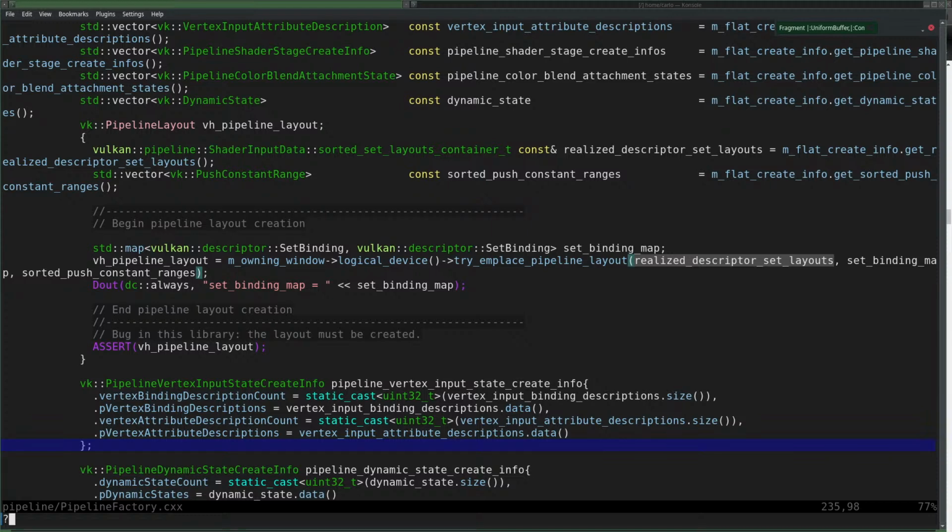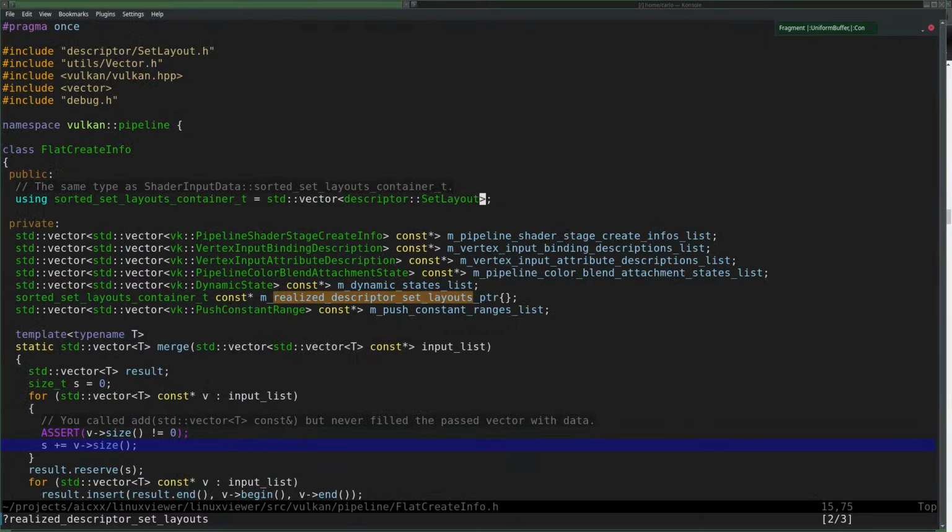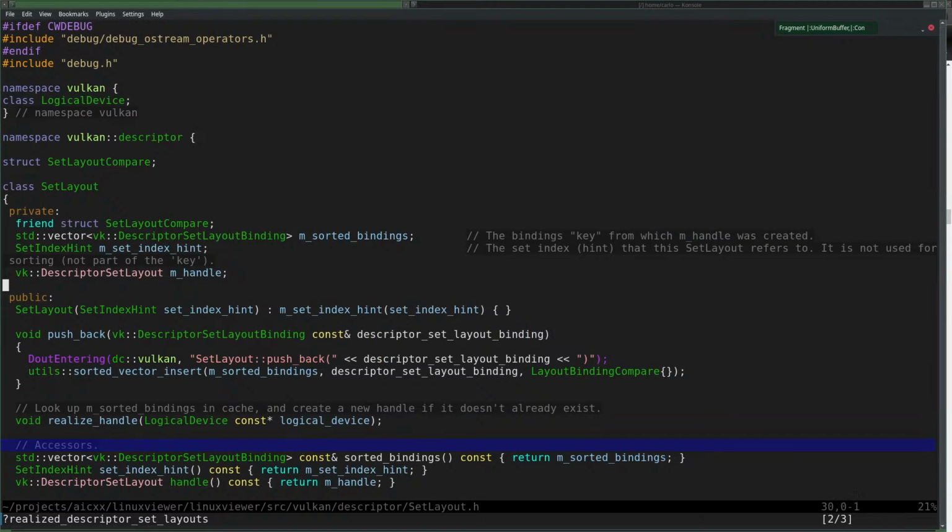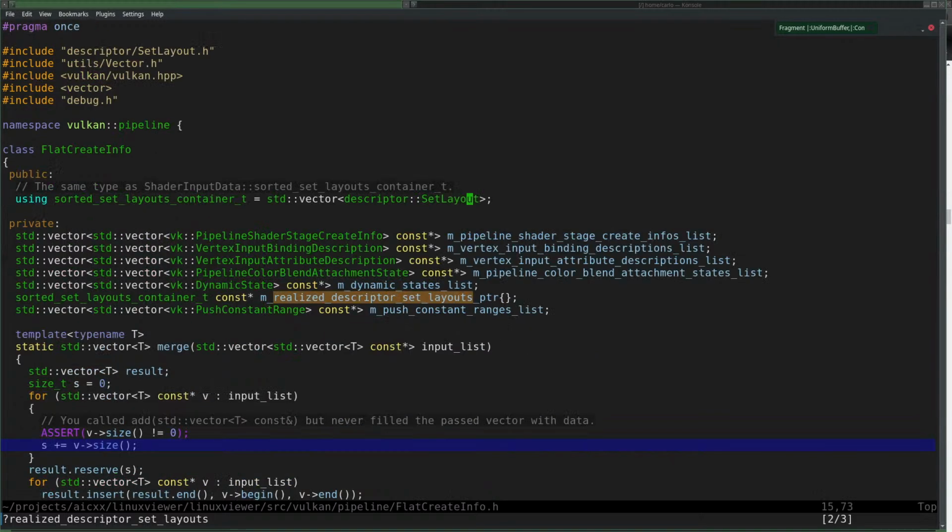Because, by the way, that thing is a sorted set layouts container, which is just a vector of set layouts, which have the key that we sort things and create things with, as well as the set index hint. So it's a vector of set index hints, among other things. And these values are a bit weird. So where do they come from?